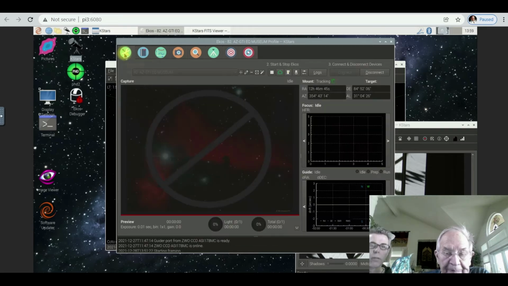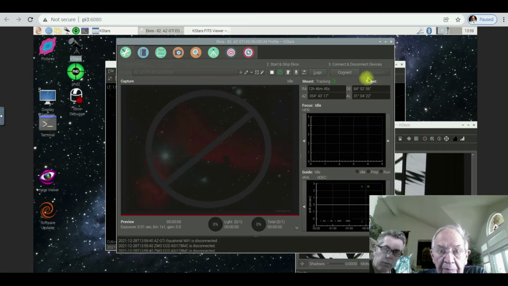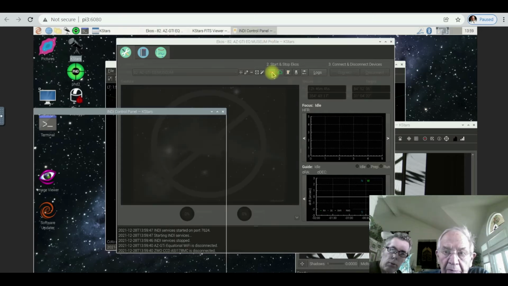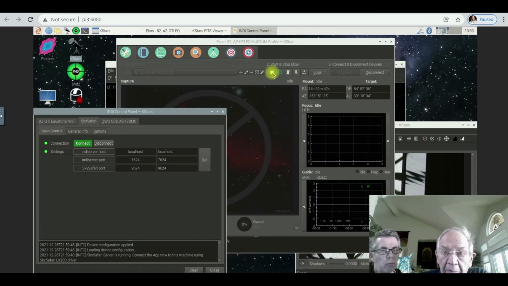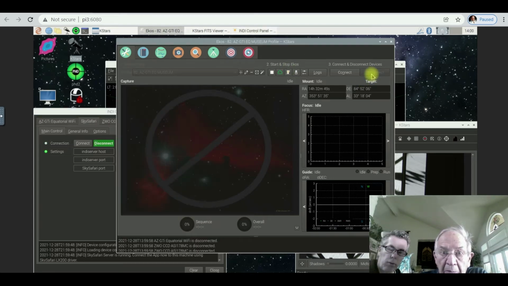Setup. Yes. And we're going to disconnect. We're going to stop here. And we're going to close the... I don't think it stopped. Let's do disconnect again, and press the stop icon.